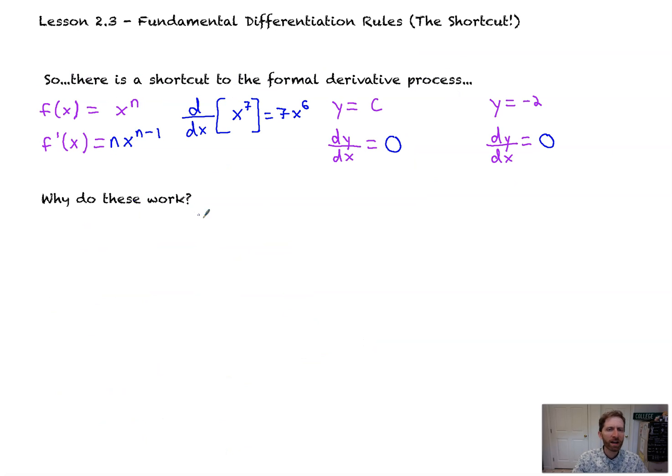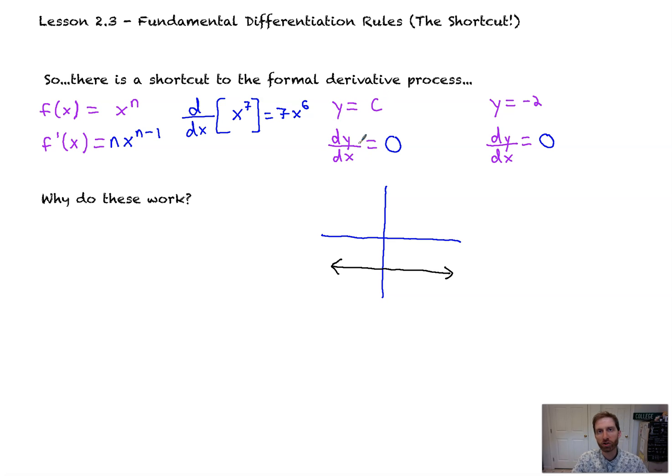It's a little bit more behind that. So why is it that when we take a derivative of a constant, we get 0? Well, it's a couple different reasons. One, you could just plug this into the limit definition of the derivative, the formal definition, and you'd get 0 every time. Or we could take a look at it conceptually. What does the graph of a constant look like? Well, the graph of a constant is always a horizontal line. So let's take y equals negative 2, for example. y equals negative 2 looks like this. It's a horizontal line with a slope of 0 everywhere. So any constant has a slope of 0. And what is the derivative?